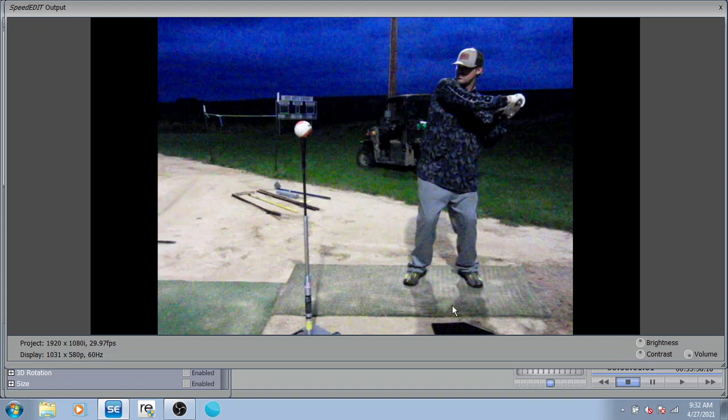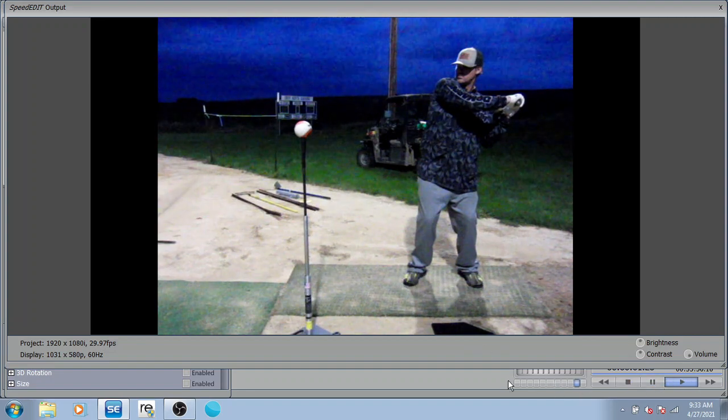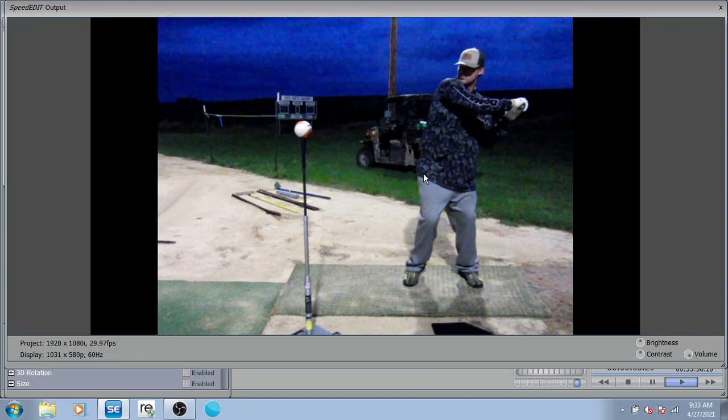Right here is about exactly where I stand in a game. Sometimes I stand a little closer to the plate, but I have my back foot usually lined up with the point of the plate. If I'm playing upper division or semi-fast or lower pitching, I'll get my back foot in line with the front of the plate. For ASA, I usually have my foot in line with the point of the plate or sometimes even further back. Then I put the ball on the tee out where I'm actually going to make contact — not just setting it on the plate, which makes no sense.